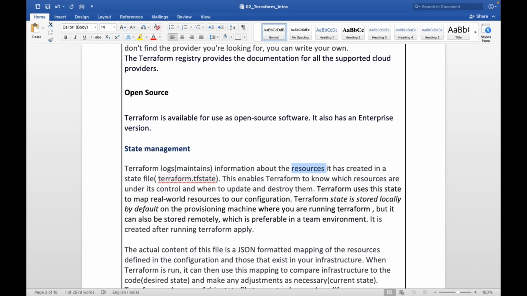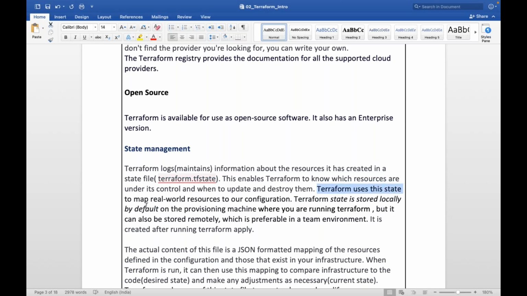What resources have been created by Terraform is maintained in a state file. So this state file enables Terraform to know which resources are under its control, and when to update and when to destroy those resources is based on the Terraform state.